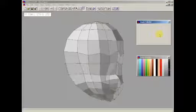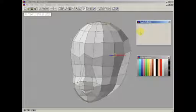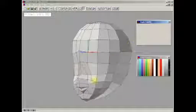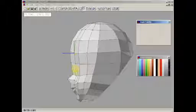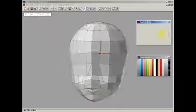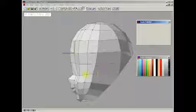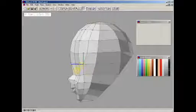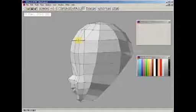It's pretty much up to you how you want things to go. Maybe I don't want this like that. Maybe I want it more like that. Maybe I want this higher up this way. And this is kind of weird. I might delete that line there. And then I can decide how horizontally I want my eyes to go, because see, my eyes are going to need to come out to at least here, but I don't want the eyes to come this far back. You see? So I'm going to bring this up, because I'm going to want my eyes to be about this size from the side. Because you want to make sure everything looks good from every angle.